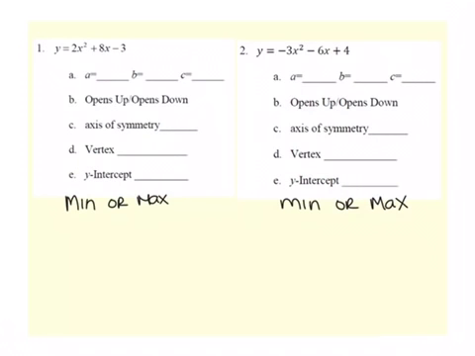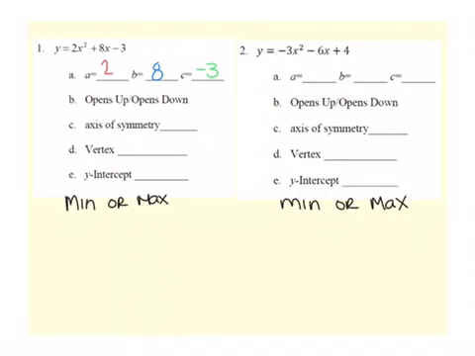We talked about what all of these pieces of a parabola are, so now we're going to look at finding the different pieces. I'm going to look at the first example, y equals 2x squared plus 8x minus 3. I am already in standard form, so I'm going to write what my a equals, my b equals, and my c equals. A is the coefficient with the x squared. B is the coefficient with the x's. And c is just your constant, the number without any variables.